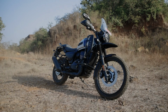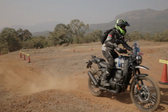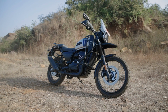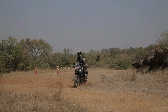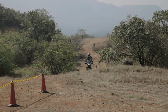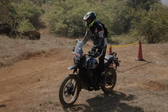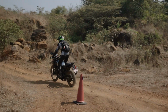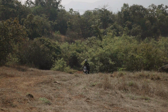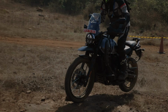On the road, the engine feels a little stressed, with vibrations creeping in as you go higher up in the rev range. The 30.2 PS and 29.9 Nm are all there, but the current refinement levels make it difficult to extract the motor's full potential. Off tarmac, the overall setup seems apt to take on trails, but the suspension feels a little too firm, affecting the overall composure. So you're left wrestling the handlebar to keep the 21-inch front wheel in check. And yes, I also wish the bike had serrated foot pegs, as they help matters in slush and muck.